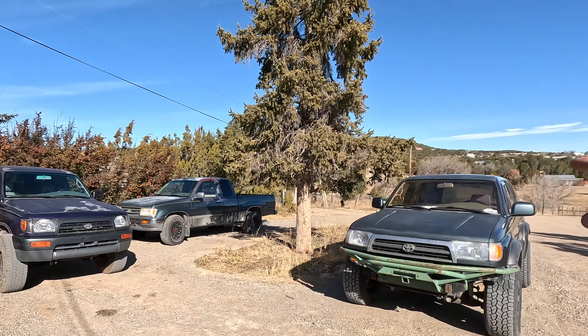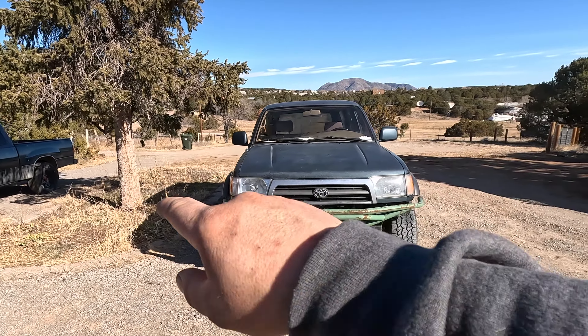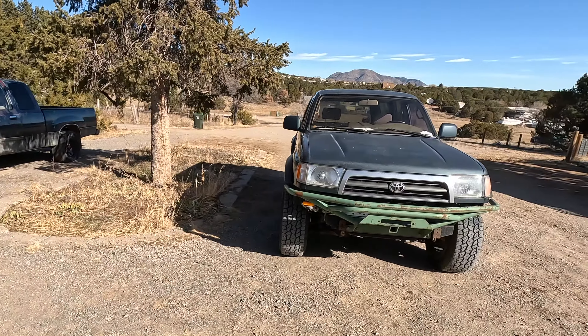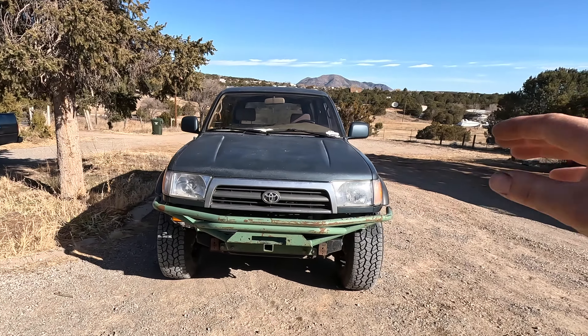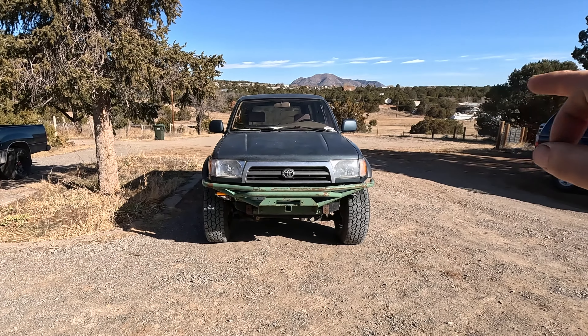I'm Nicholas, this is Redline Ranch, and today we're building custom off-road blinkers. I know it's kind of a weird thing to do, but it's something I need to take care of. I'm going to show you guys how you can make yourself a set of cheap off-road blinkers so that when you throw an off-road bumper on your Toyota — or anything else where the blinkers are in the bumper — you can relocate them somewhere more efficient, more effective, and that's also going to give it a nice sleek look.